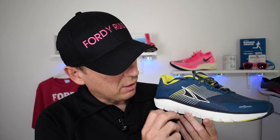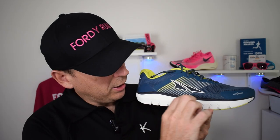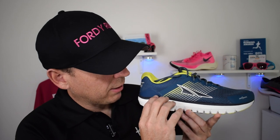The shoe is reasonably light. It's 10.5 ounces. I think a lot of the weight comes from this midsole. So you've got that minimalistic zero drop, but what they then put in is a decent amount of foam to give you an element of cushioning anyway. So that's, I think, where the weight has come from, to be honest with you. But 10.5 ounces is not the end of the world, particularly for me. Like I said, when I'm running them for recovery runs, weight is not really an issue for me.